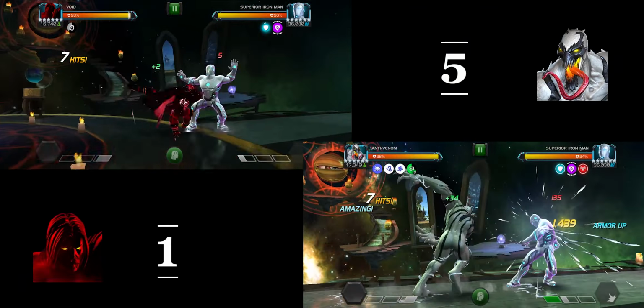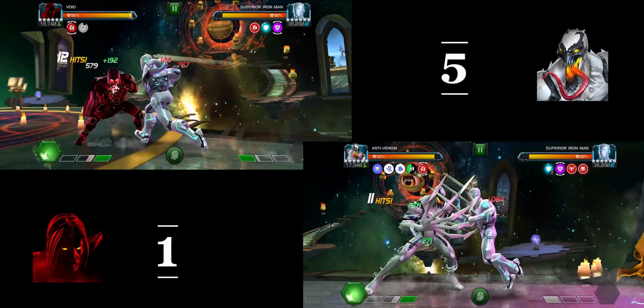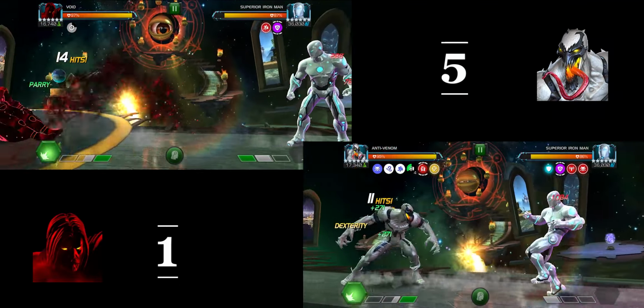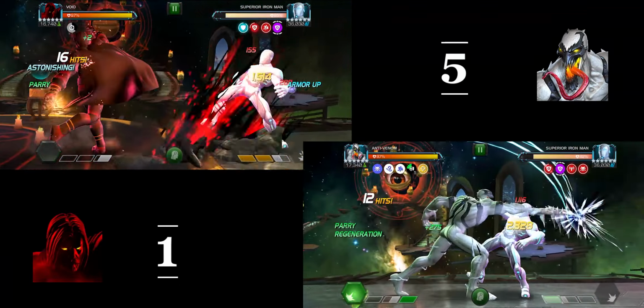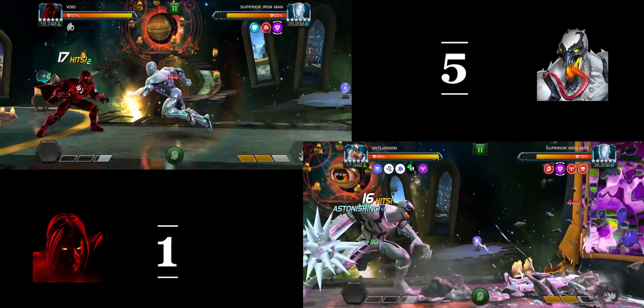Okay, up next here we have the Gimme Path in 6.3 or 6.4. And of course, Antivenom is really good for this because he has all that regen.